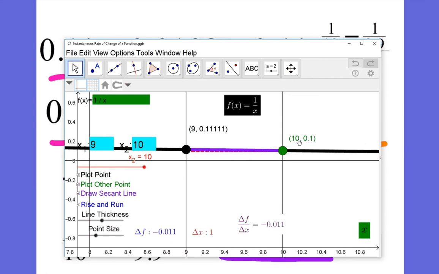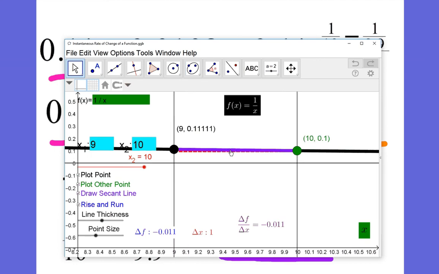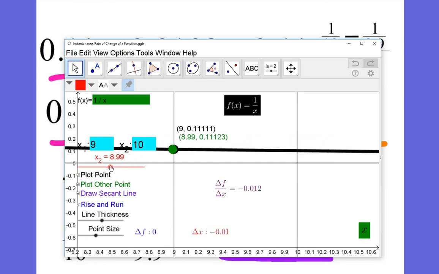So let's just say we wanted to, like we just figured out, find the difference between f of 10 and f of 9. In other words, 1/10 minus 1/9. Well, right here, this purple line, we can look down here and see the slope of that line is negative 0.011.